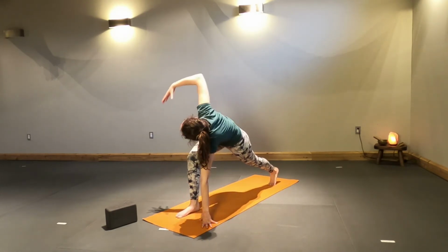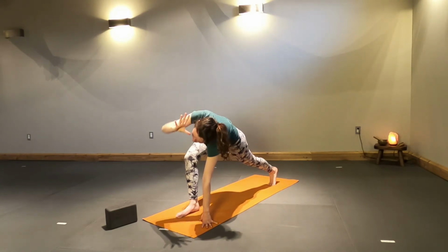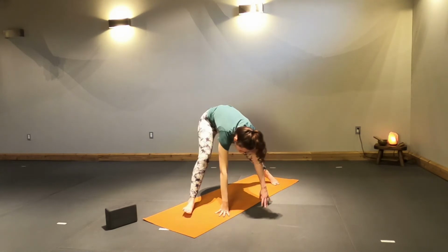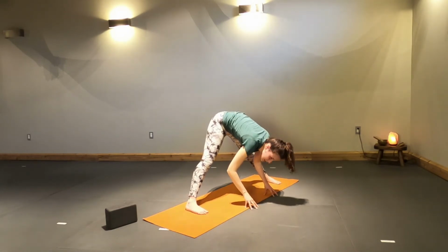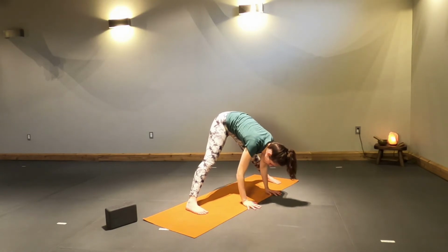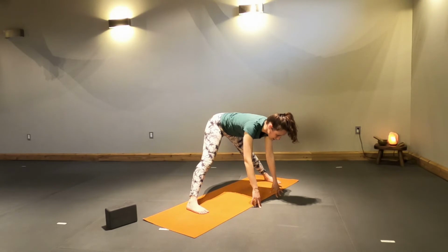Lift your right arm up high to the ceiling for a twist. Exhale, plant your right hand to the inside of your right foot. Walk your hands over towards the left, pausing once you're in center for your wide-legged forward fold. Hands are underneath your shoulders. Inhale for a halfway lift.